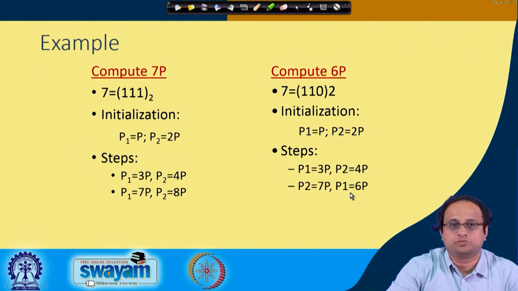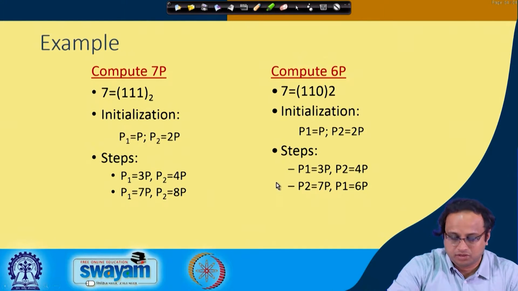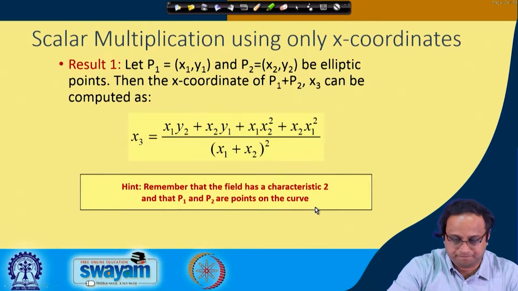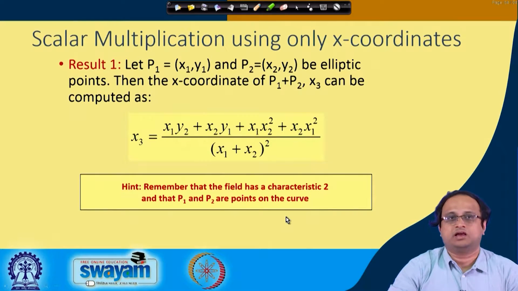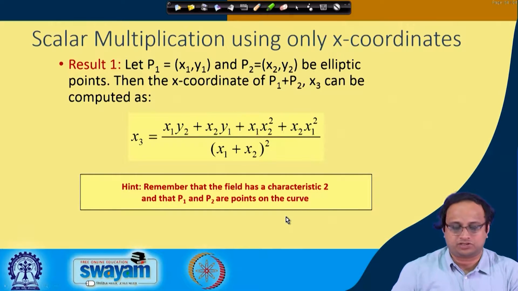You can also prove the correctness in a very generic manner, but intuitively we understand that this algorithm works. But then what is the advantage when you are doing the computation in this manner? The idea is that this was one of the first results which tells you how to do elliptic curve scalar multiplication without storing any result.